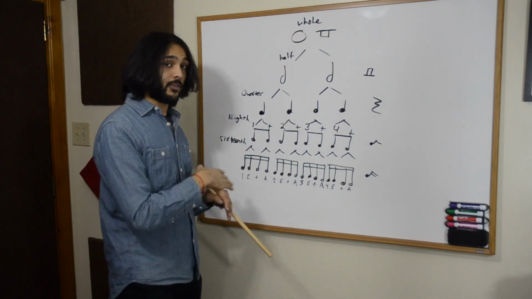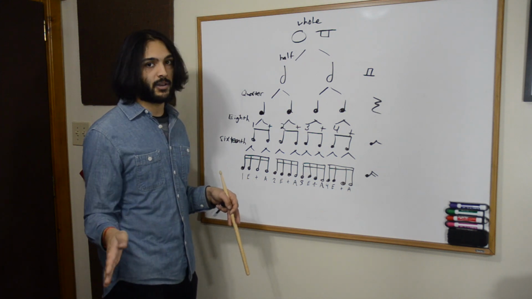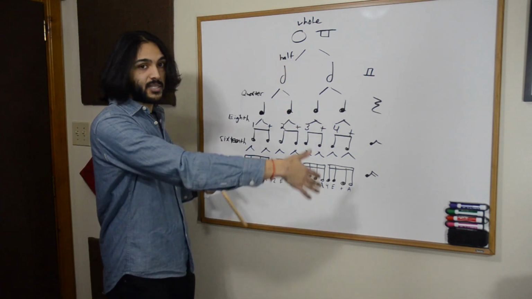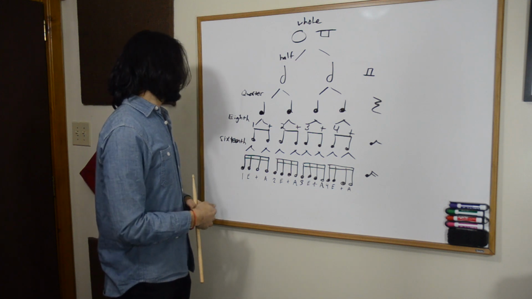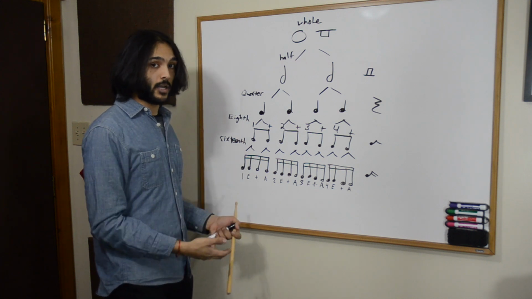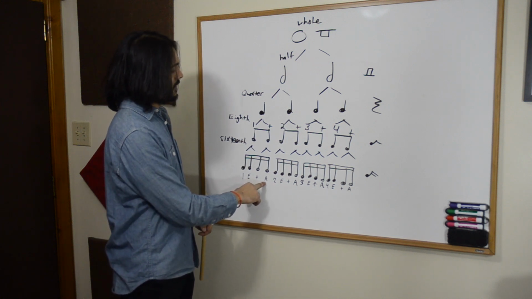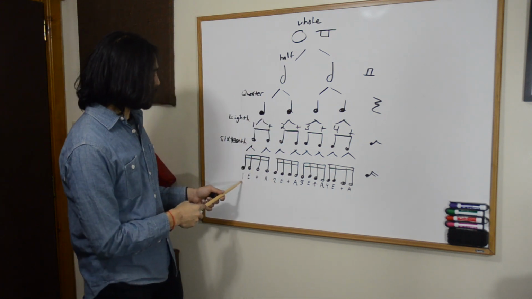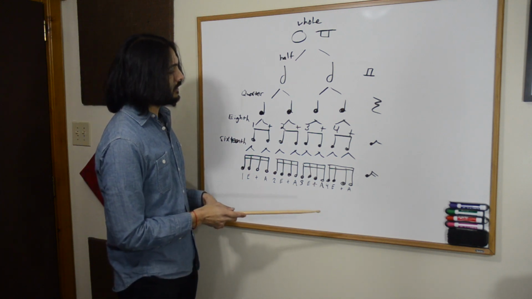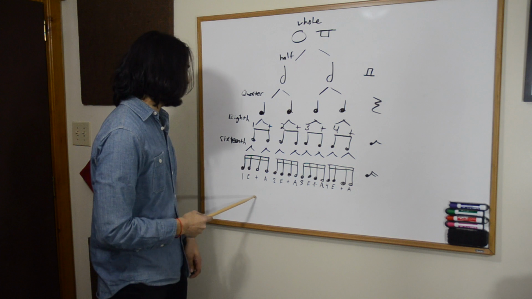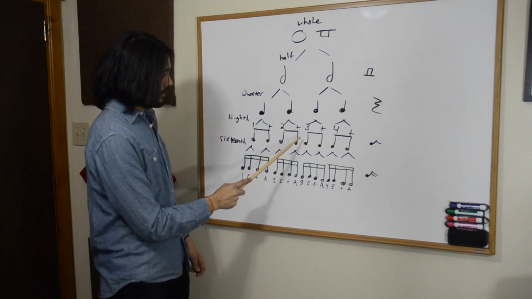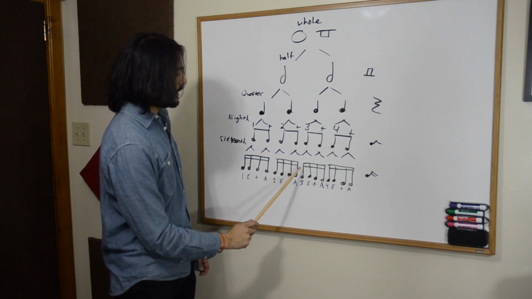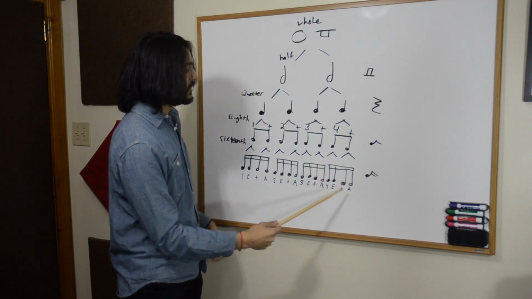And we're going to talk about one more subdivision, although there are many, many other subdivisions that we're not talking about right now. There's triplets, there's 32nd notes, you can keep going as far as you want. So right now we're just going to go up to 16th. These are the most common subdivisions that we use in modern music. So with the 16th note, we're subdividing even greater, so we have to use other syllables, and we count this with an "e" and "a" to represent the 2nd, 3rd, and 4th 16th note of each grouping of 4. So here you can see 1 e and a, 2 e and a, 3 e and a, 4 e and a, 1 and 2 and 3 and 4 and, 1 e and a, 2 e and a, 3 e and a, 4 e and a, so on and so forth.